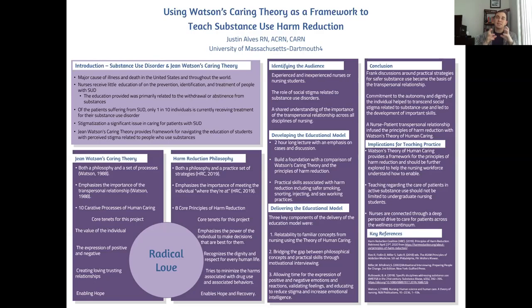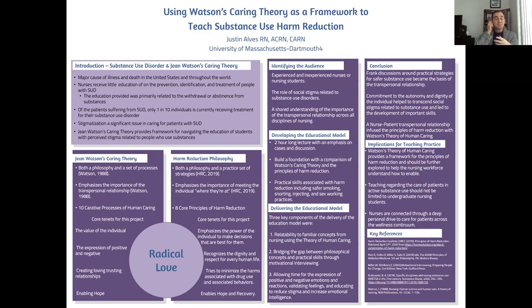And then the other piece is this expression of positive and negative feelings around the actual experience. And so the positive and negative feelings are guided by the instructor, and then those are addressed in real time. And so as people are having negative feelings about a safe injection site and what that might mean, the instructor is able to really go back to those philosophical underpinnings of the caring theory and harm reduction philosophy and draw them back to the nurse and say, this is why this is okay, and this is why this should be in your wheelhouse.